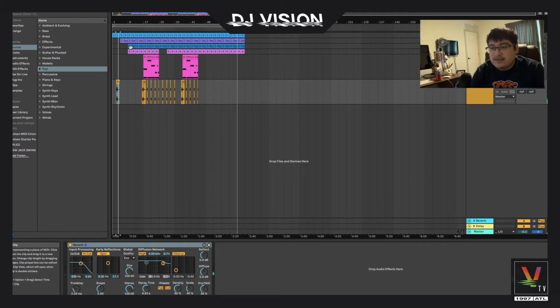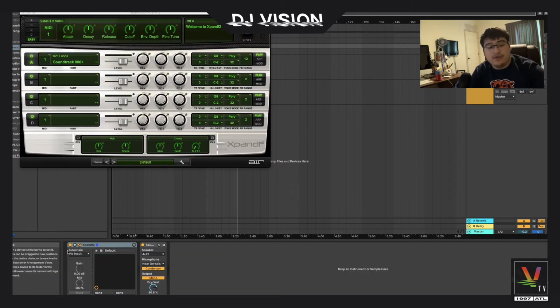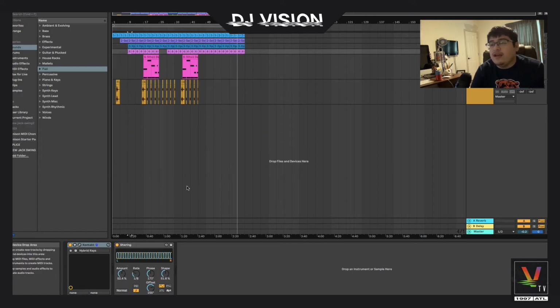Next is this Expand as well, and it's actually a loop, so that's where the drums come from. Sometimes I'll make my own, most of the time I do. But this one was just like a funky pattern, so I was like, ooh, I dig that. And I tuned it with the actual key that the chords and stuff were in as well. So that's the drums, and then I have this like really cool hybrid key thing.